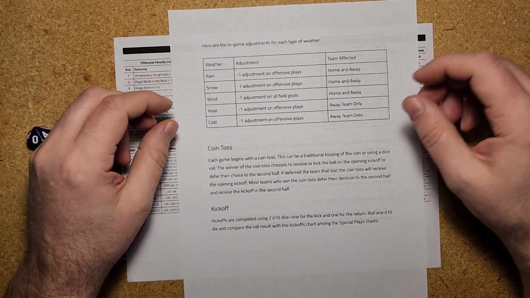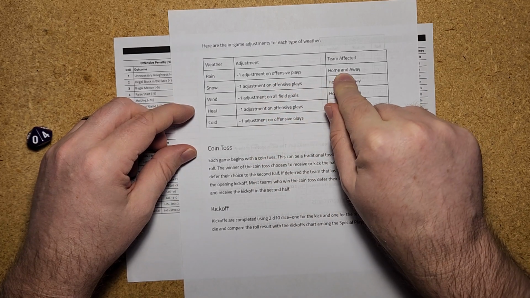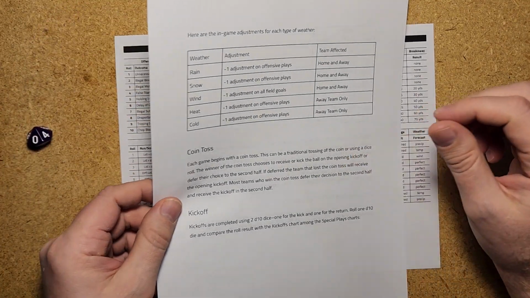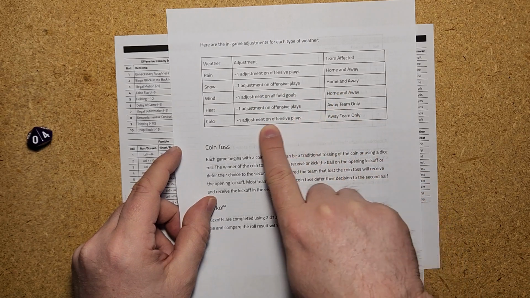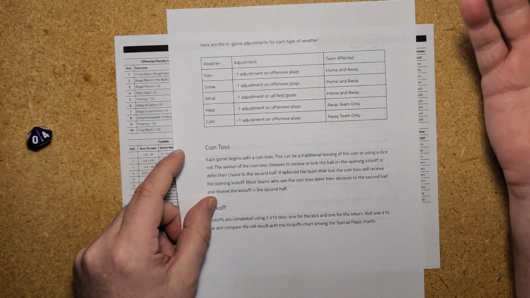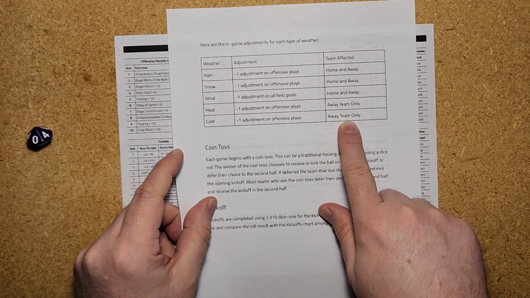As we look to what the adjustment means, we see that rain means a -1 adjustment on all offensive plays for home and away. So both teams are going to be affected as if the defense were better. You can see that snow brings a -1 adjustment on offensive plays for home and away. Wind is a -1 adjustment on all field goals. So if you rolled a 6, it would be a 5, which puts you closer to missing. It could cause you to miss a field goal. That's for home and away. And for extreme heat and extreme cold, there's only a -1 adjustment for the away team only.